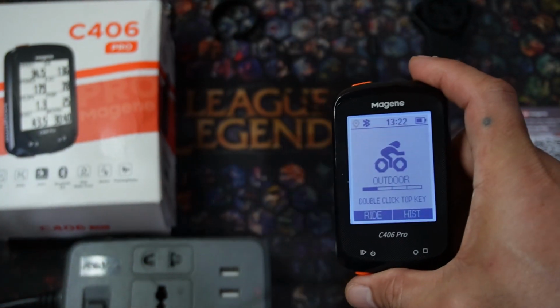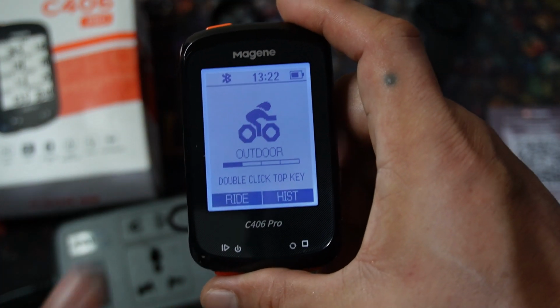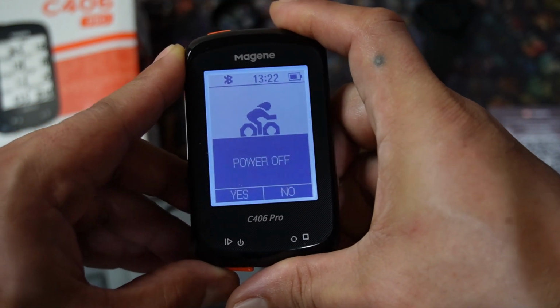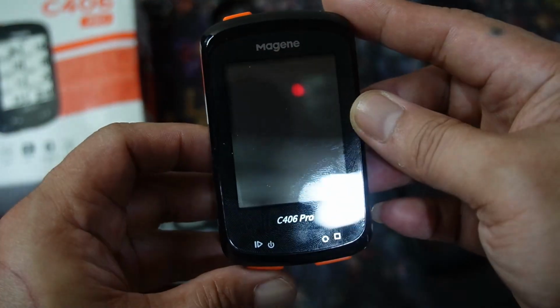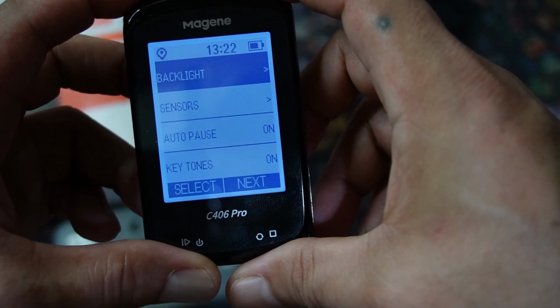To charge it, we need to pull the rubber cover away first to be able to insert the micro USB cable into the port. Oh man, they could have used USB-C as the standard, but it is what it is. It has a 1000 mAh lithium-ion battery that can be full as fast as 2 hours. It can also be used while charging. No charging indicator if the screen is off though. You have to turn it on to know if it's charging or not.